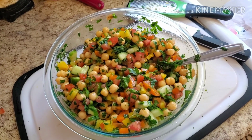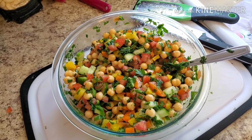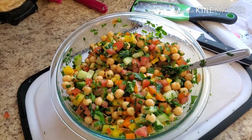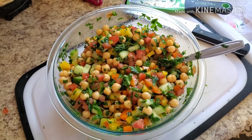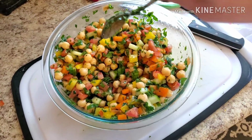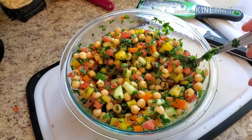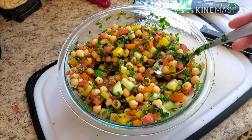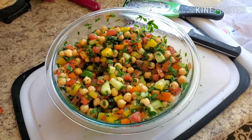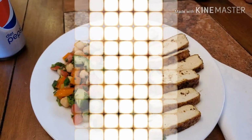It gets better as it sits as well. So the longer it sits in the fridge, I'd say it could probably last like 3 days in the fridge. But if you want to make this a day ahead, it'll be even better. But right now I'm going to go ahead and take care of marinating my tofu. So I made this first so that way the flavors can kind of get together and marry. And always make sure you taste it for salt before you stick it in the fridge. I might add a pinch more salt to this, and I might actually add another squeeze of lemon juice just to add a little bit more acidity. But really, really good, guys.